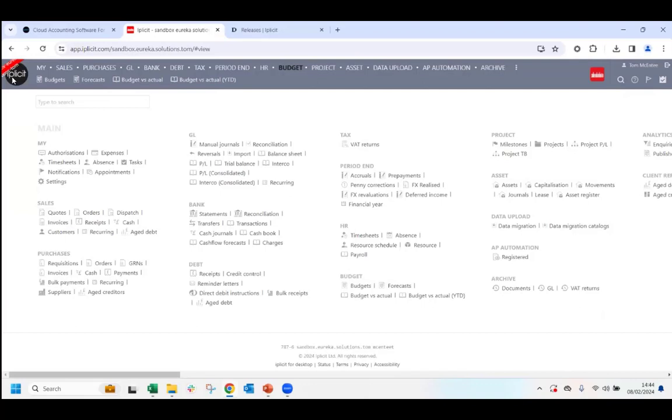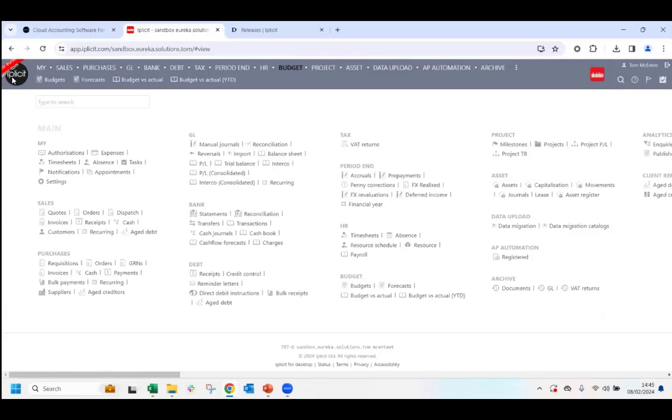Yeah, that's great. Another one here says, can we bring over historical data from our current Sage 50 system into iplicit? Yeah, absolutely can. I presume the reason you're asking that question is that you're probably trying to get rid of a Sage 50 server, or a server that Sage is sitting on. Sage is just an example, of course. So with iplicit, when you're doing the migration of the data, there are different options for you.